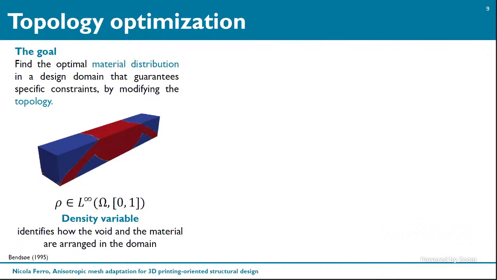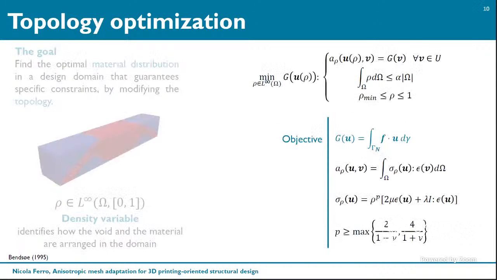So what we have to do in the same framework is to penalize the intermediate densities from appearing in order to push our final configuration to be a black and white configuration, so void or presence of full material. How can we do that? A standard topology optimization problem reads as the minimization or the maximization, if you prefer, of a given functional, obeying some particular constraints. In particular, in the problem on the top of the slide, you can see that it is obeying some given state equation in weak form. Also, we impose two other constraints. The first one is a constraint on the final volume occupied by the design.